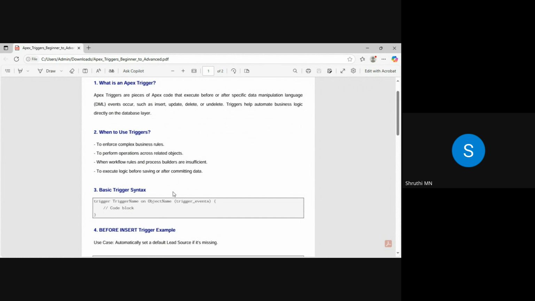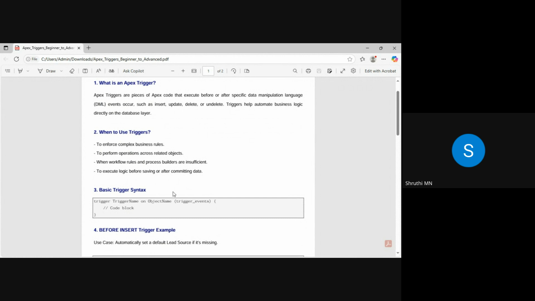There are cases like creating an order where we can't use the workflow because of the order price object or any other object where we have a link between the two objects, be it master detail or lookup. But when it comes to a junction object, triggers play an important role.